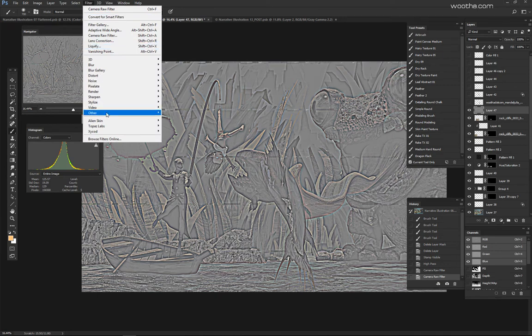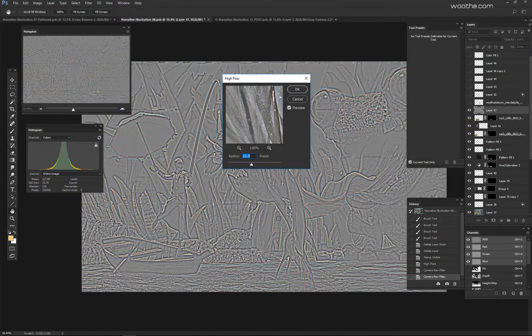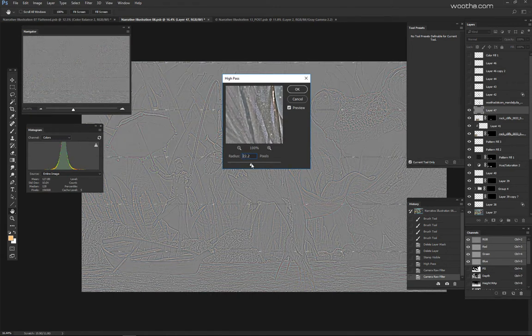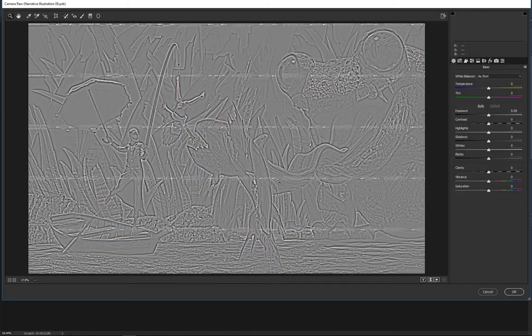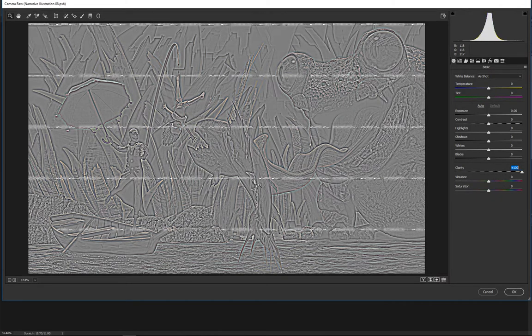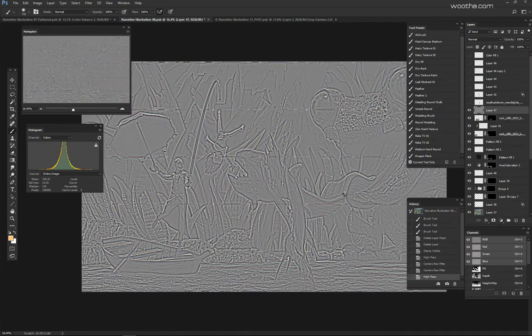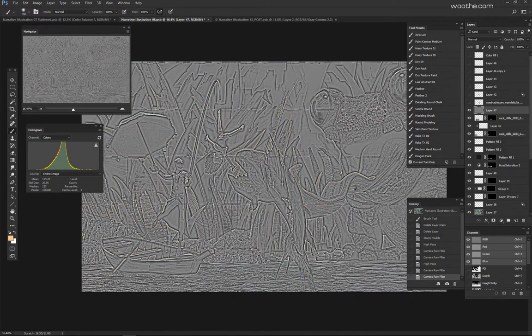Now I'm going to have another high pass to de-emphasize some of these hard edges, and use this Camera Raw filter again, because what I'm looking for is to really exaggerate the local contrast of the texture. And maybe Control F once it is done. Very sorry about my computer. My computer is lagging because of a question of power. It has some issues, I don't know why, moving between the Thunderbolt power supply and the battery. Okay, it starts to become interesting.